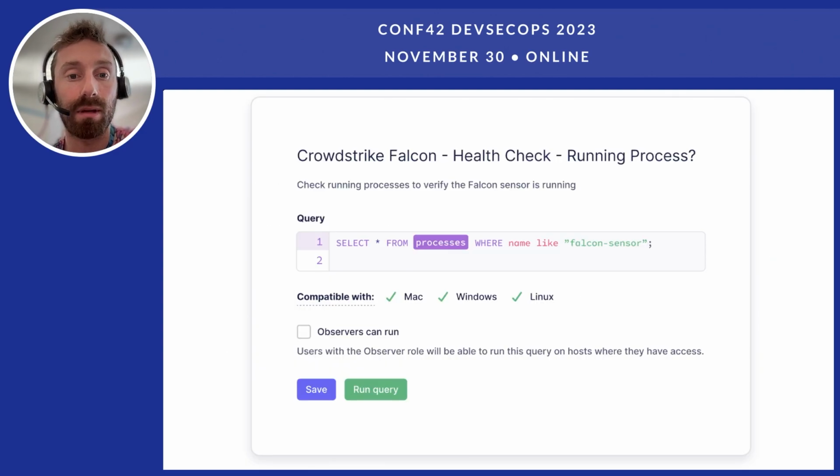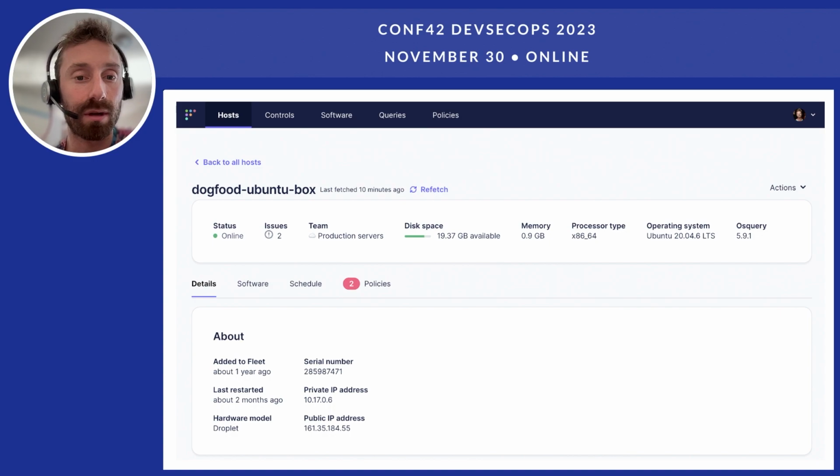And just for an example, here is some Fleet user interface in which we can take an osquery query and we can save that query, check compatibility, and generally get some friendlier UI on top of what we're learning from osquery. And this is more of the Fleet user interface. This is what you see when you get a host enrolled into Fleet. There's a whole bunch of information that's collected by default. And this can become a great baseline for understanding the data that's available from osquery and to start to understand some of the concepts that are exposed by Fleet.